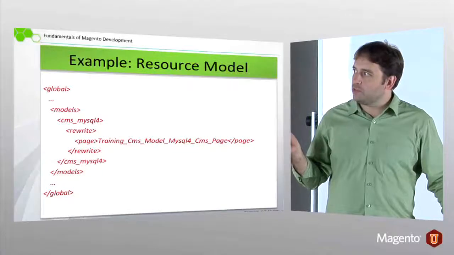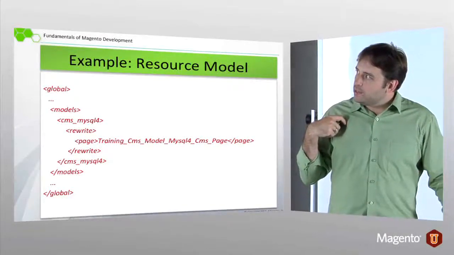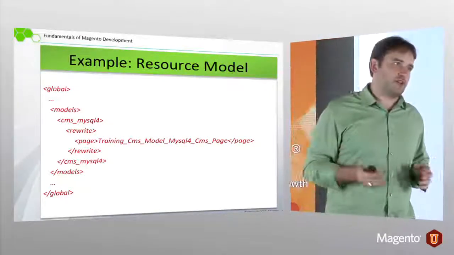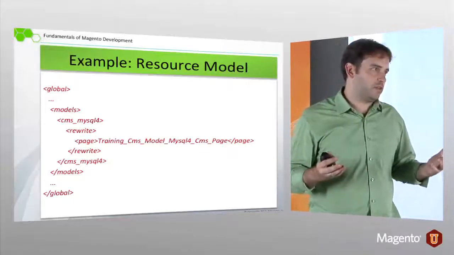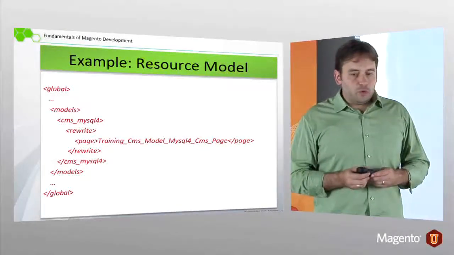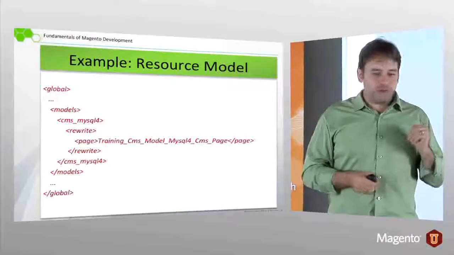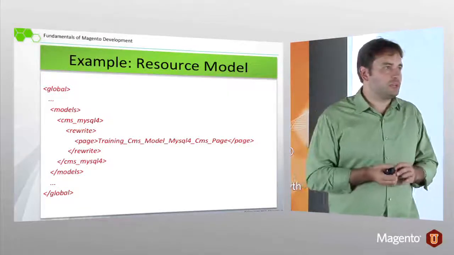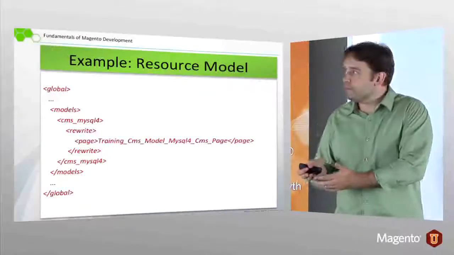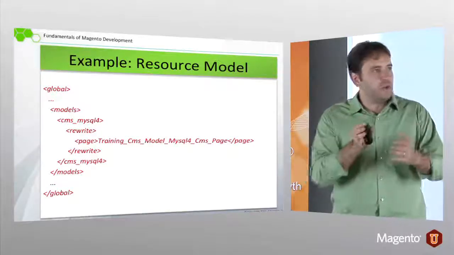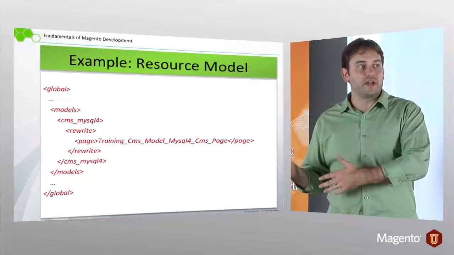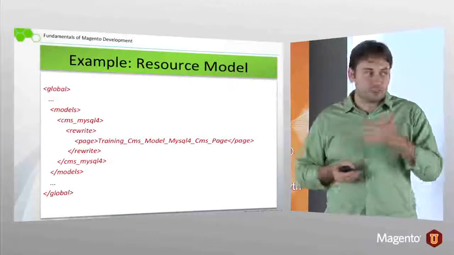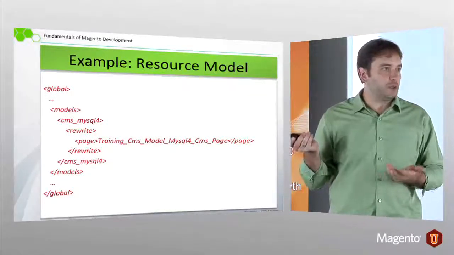And I would say here we need to, let's see. I think you could do something. Say you have an extra additional table of information that you always want loaded with your page object. You could customize the resource model to do that. So basically, whenever you get your entity from the database, you create your CMS page object, call load, give it an ID. Well, that has to talk through the entity model to the resource model. The resource model will grab that out of storage. So if you customize that to do something, it's really pretty easy. This is what you would need to do in order to do that.